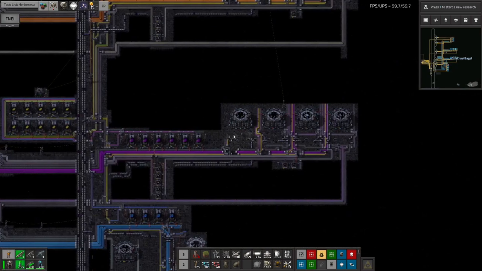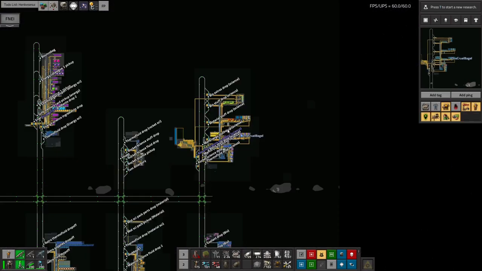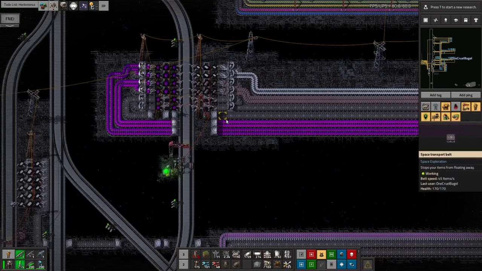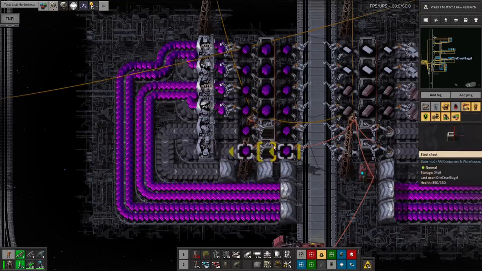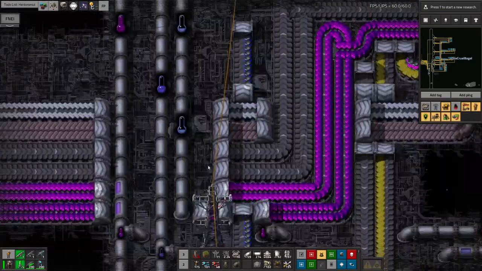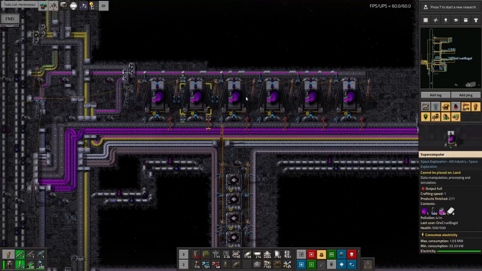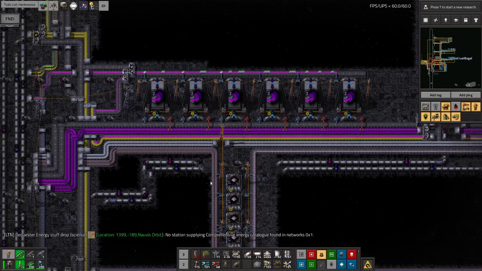Then over here, we've got the next level of actually producing the science, and this works in basically the same way that it does everywhere else. We've got our railway station here for energy science drop-off. One of these is ready to take the tier 3 catalogues when they turn up and drop them onto this belt. They're then brought round here, past here where they can be turned into insights. I'll set that going once I've got a decent supply of them, because at the moment, making insights from the cheap ones is probably sensible. But fairly soon, once the supply is going, making insights from these will be good as well.